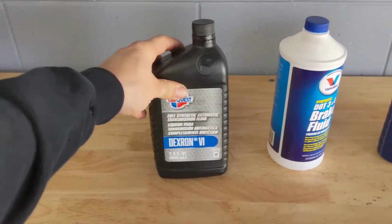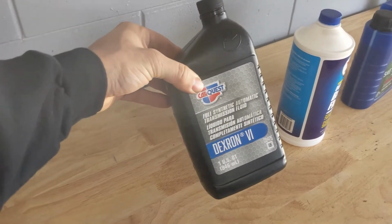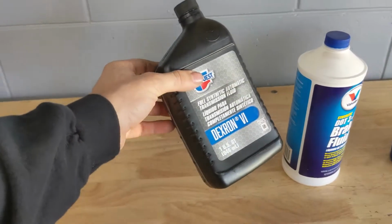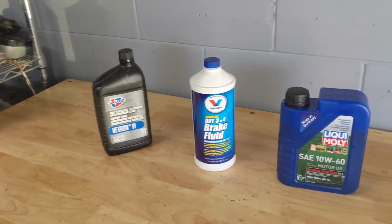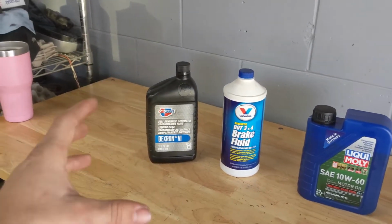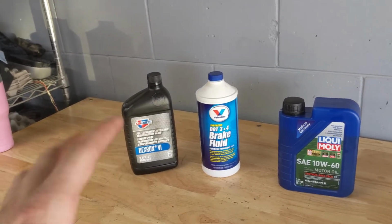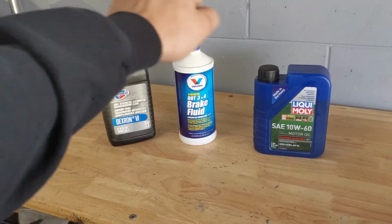And the last fluid that we have here is power steering fluid. Again, you see a lot of pumps failing, you see a lot of leaks coming out of the power steering rack or some of the hoses, and that's because this fluid gets more viscous, just like all these things over time. So I recommend doing a power steering flush. It's a little difficult to do. There's no easy way to do it, or clean way, I should say. But if you can replace the power steering fluid, it's gonna save you a lot of long-term issues, and it's gonna help keep your steering fresh and smooth.